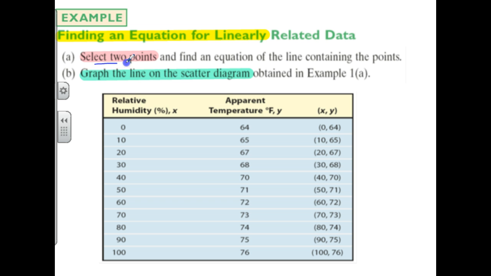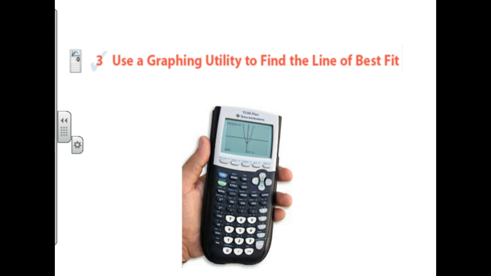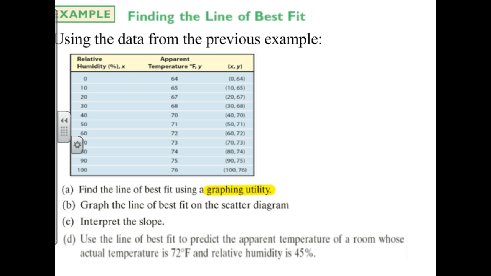Back to this, it says select 2 points. Again, I've shared with you the danger of that. I wouldn't recommend just picking 2 points. If you do the 2-point method, try to pick 2 points so that some of the dots are above and some of the dots are below, just to make sure this is a good representation of the line. But I would recommend using a graphing calculator. And again, this is way too many points, so I'm going to show you how to do this.